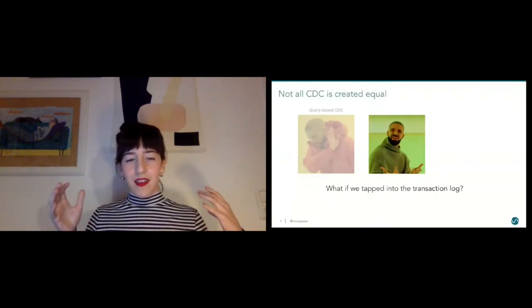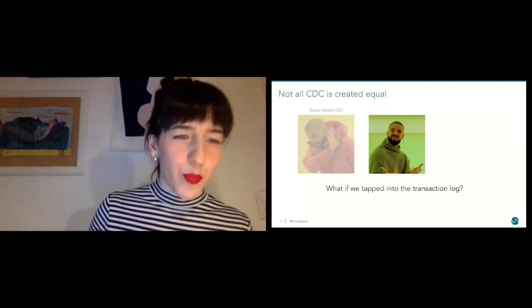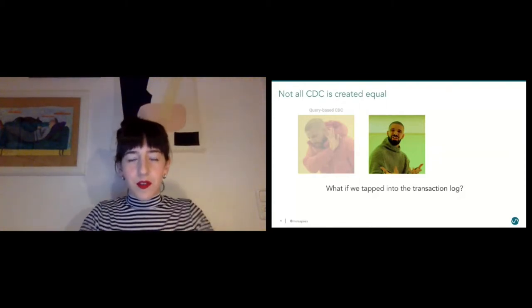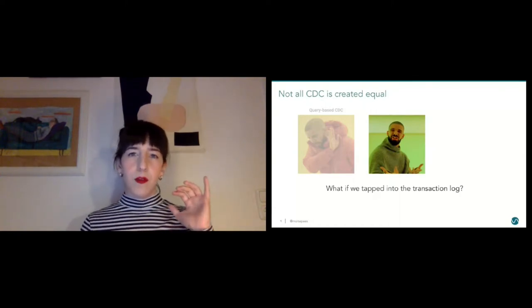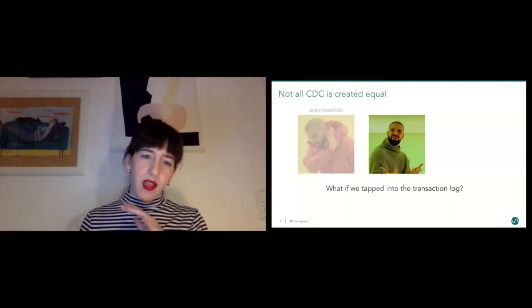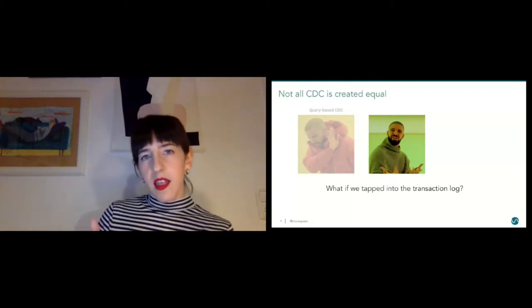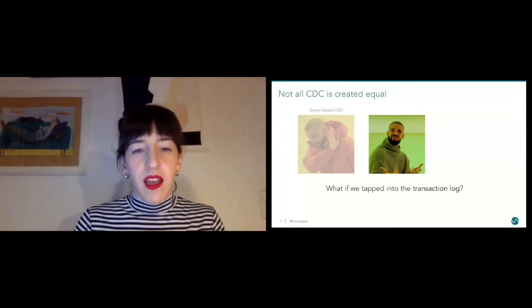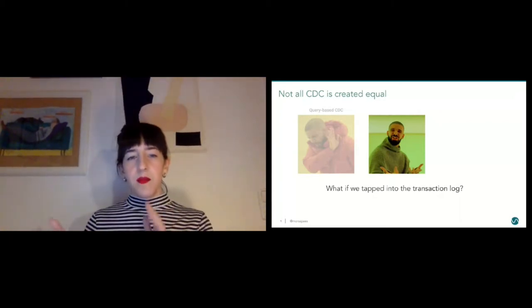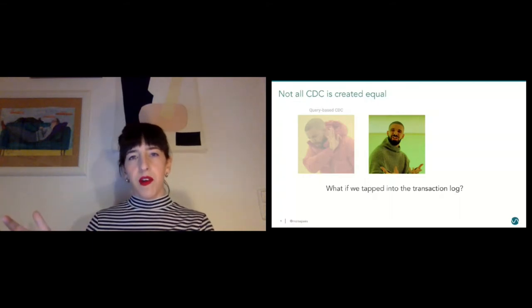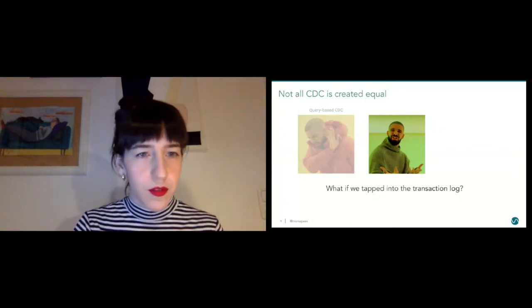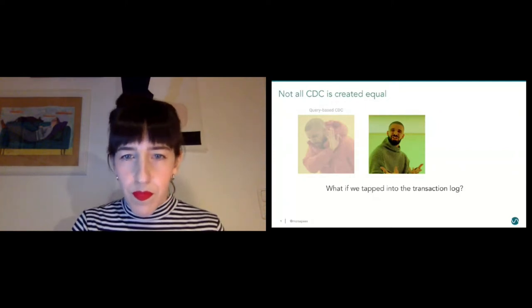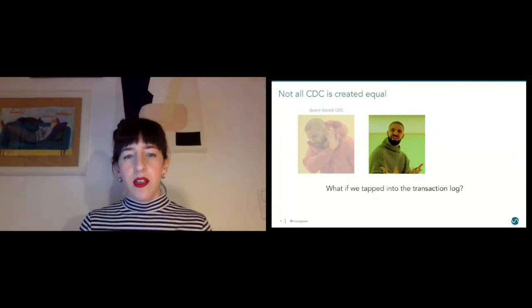So there must be a better way to do this, right? And maybe you've also mused at some point, what if we just tapped into the transaction log? All the databases have an immutable log that registers all the transactions that have been successfully done within the system. In Postgres, this is the write-ahead log. In MySQL, it's called a bin log. And for example, this is what a DBA would use for disaster recovery to restore the state of a database at some point in time before everything went to space. And this is what log-based CDC proposes.